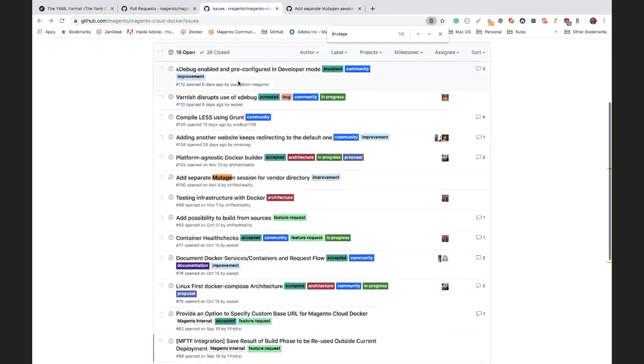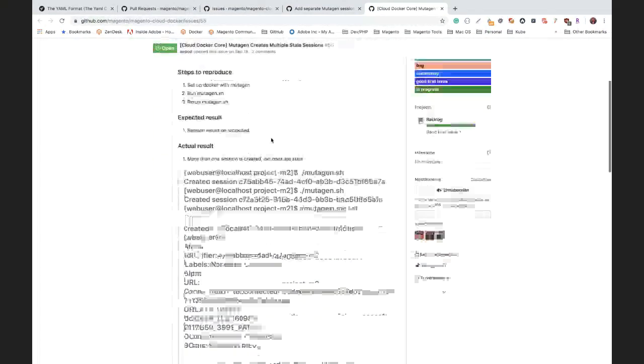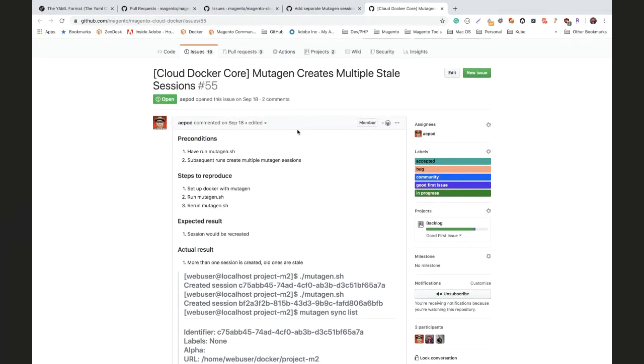I think I know why we didn't do anything with this, because we have the "mutagen creates multiple stale sessions" ticket, and we decided to do that first, but I didn't add the comment. So we decided to make some way to clean those stale sessions and then come back to those tickets. We can ask for an update on those, and then I will just add a comment that this is blocked by that ticket, and once we're done with it, we can come back to vendor and mutagen. The other problem I noticed with it was that people with slower desktops or laptops had their laptops brought to a crawl by having more mutagen sessions.